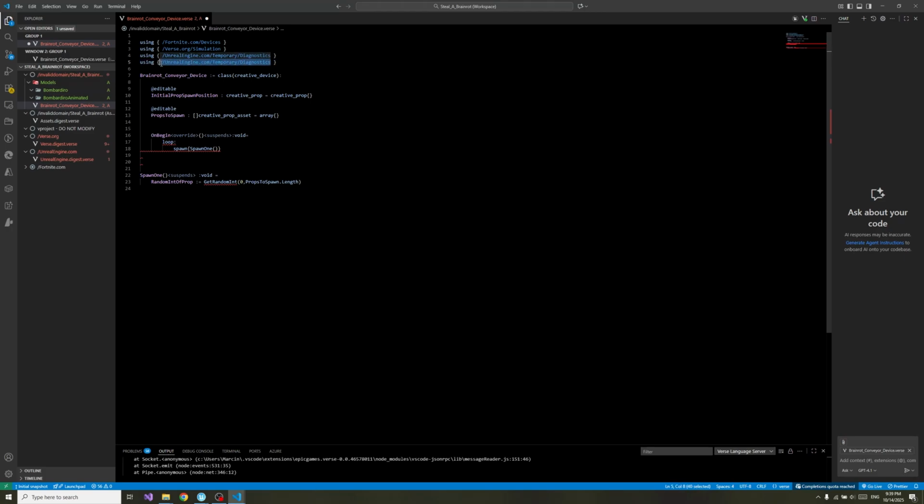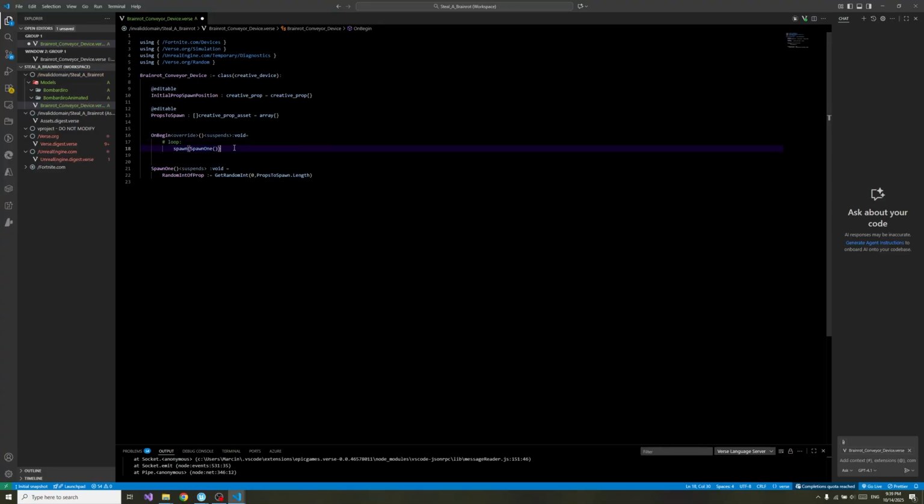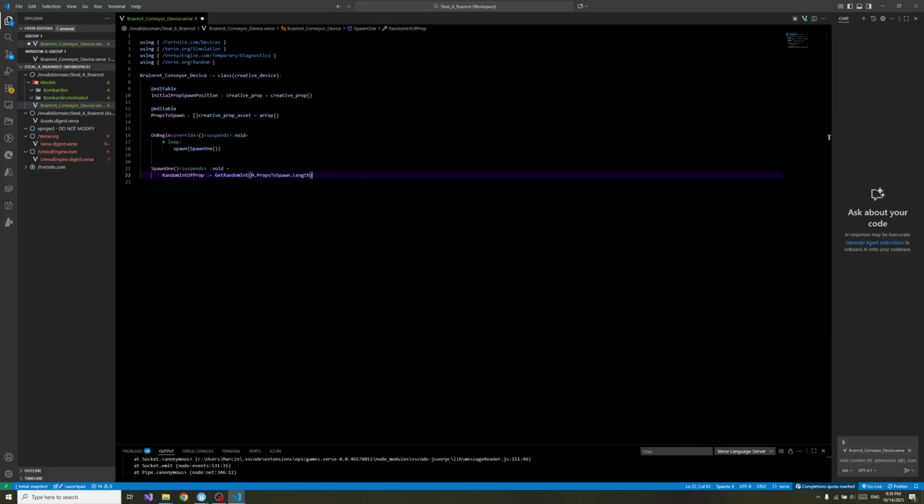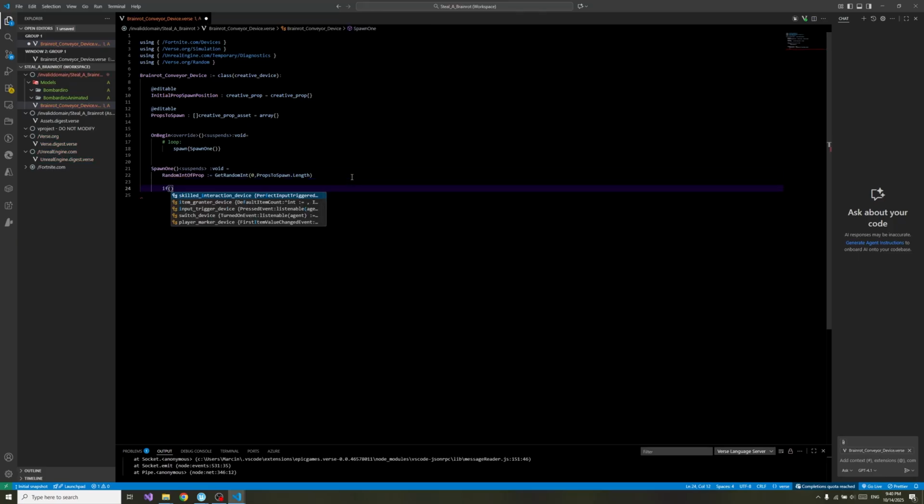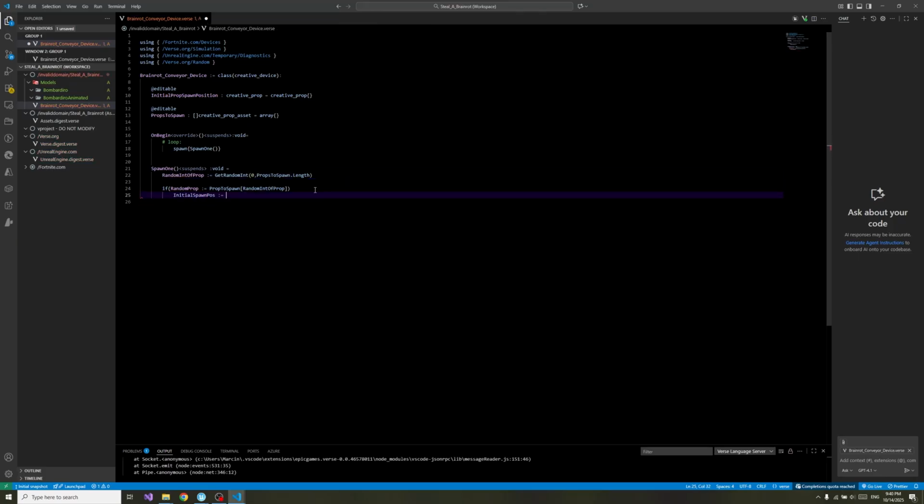We need to add the using statement. And let's just comment out loop for now. Let's now create random prop variable in which we will get the random prop to spawn, and let's initialize its position.